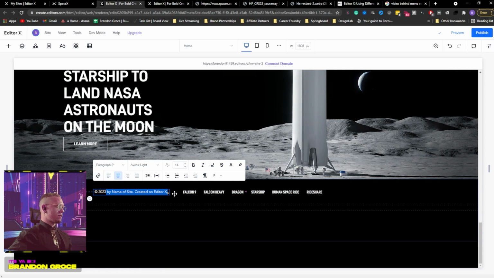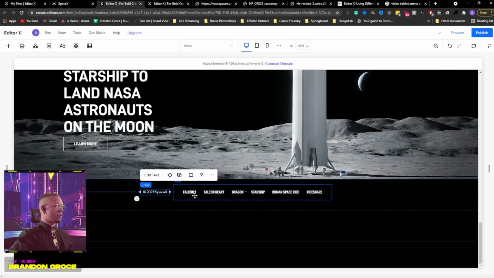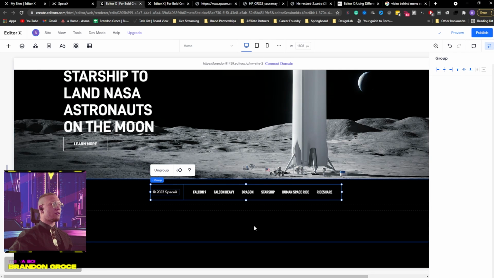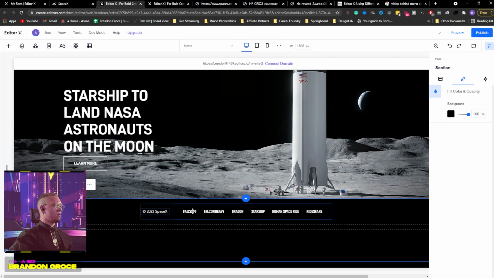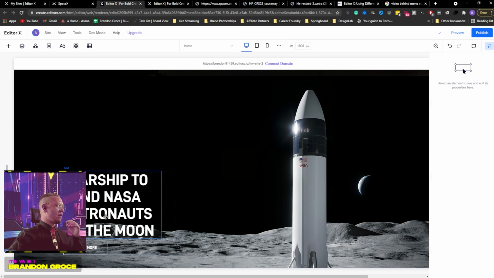We're gonna put SpaceX right here. Some copyright stuff, you know what I'm saying. Scale that down as well. I'm gonna group these two, and I'm gonna center this just like that. I'm gonna squeeze this in. All right. Well, let's see what this looks like, and then we will also check out the Adobe Fonts real quick. All right, so I'm gonna click this.